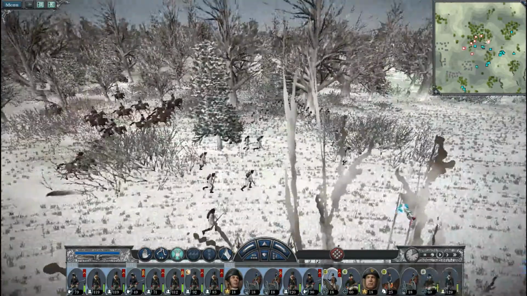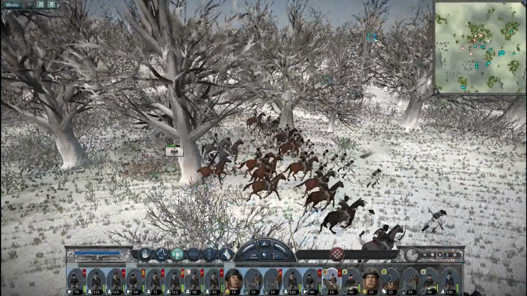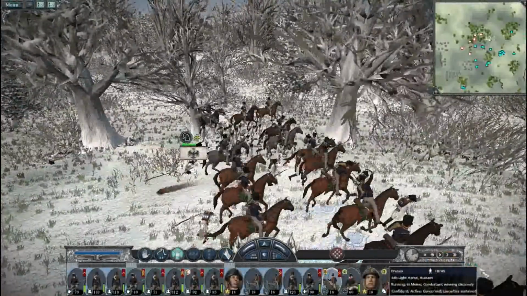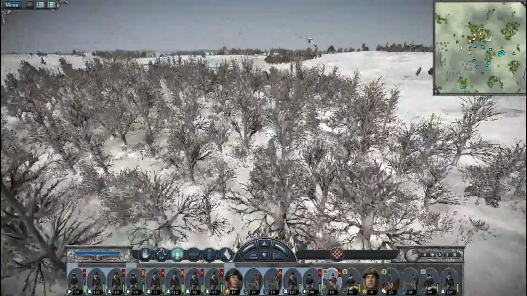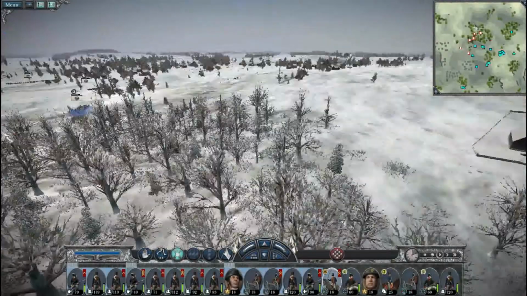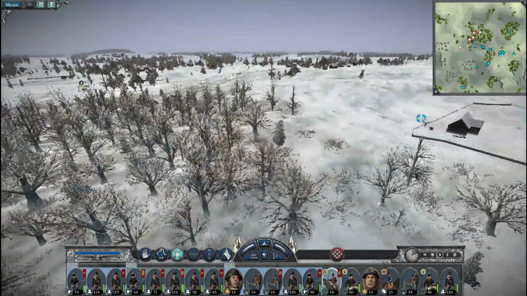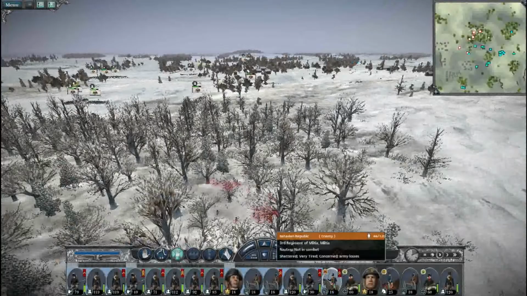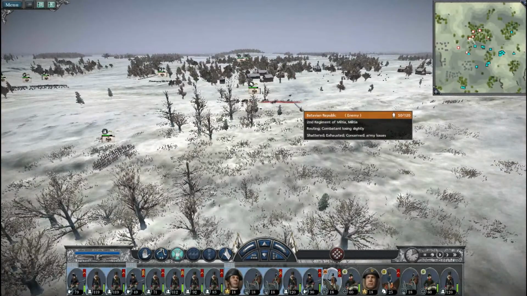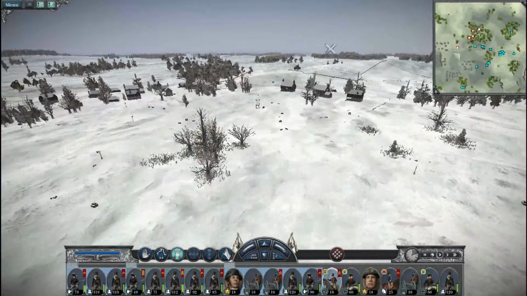Let's see. Just a militia unit, but we can eradicate them anyways. We take them prisoner. See if we can find some of their more valuable units. Yeah, there's more militia. More militia. More militia. I think the only unit that's still on the map are militia.